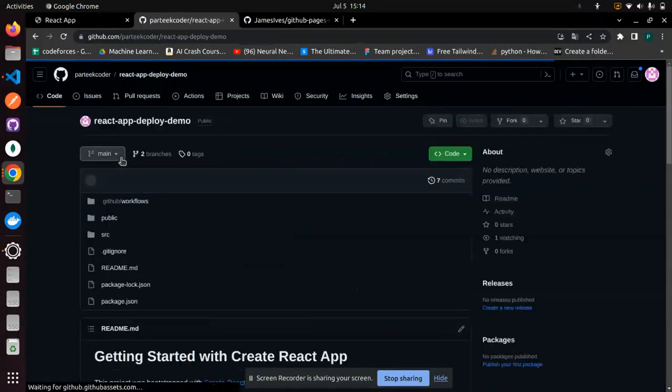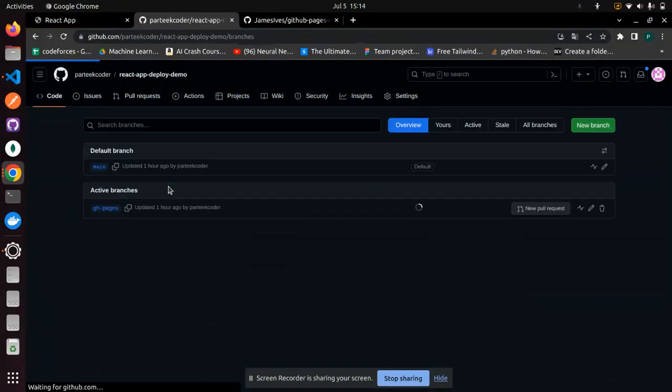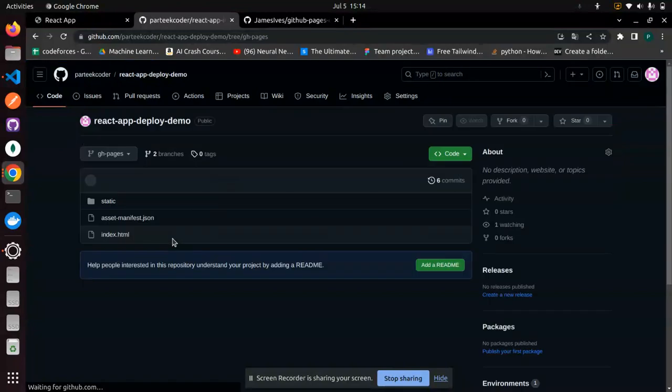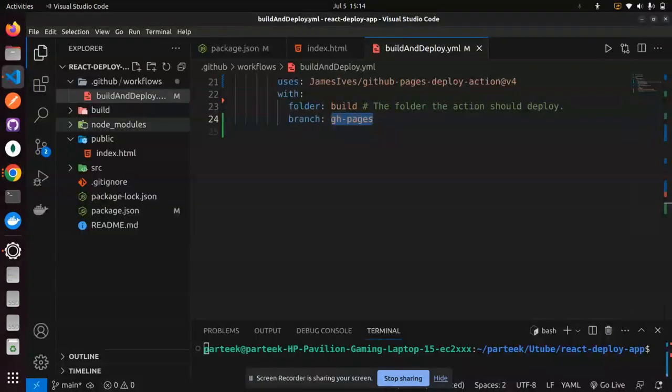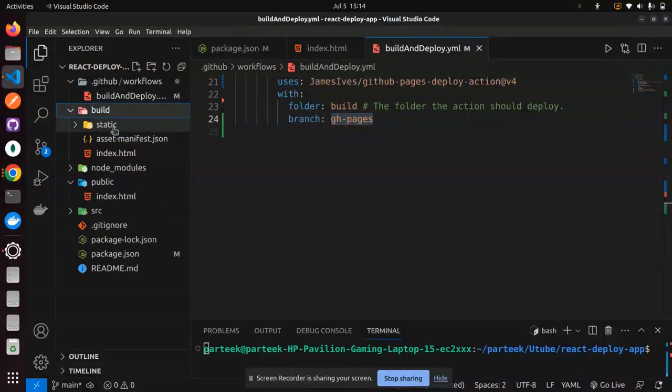One more thing I want to show you is, if you come to the gh-pages branch, you can see that it contains all the assets of the build folder. The build folder contains the static folder, asset-manifest.json and index.html, like here.